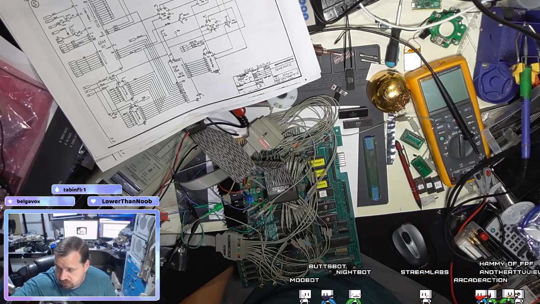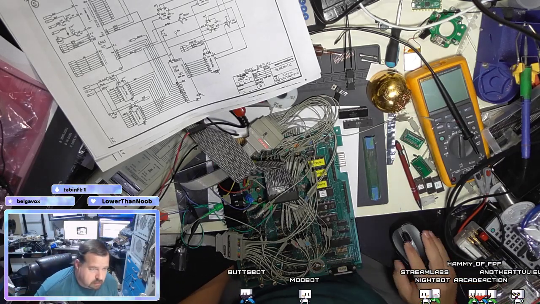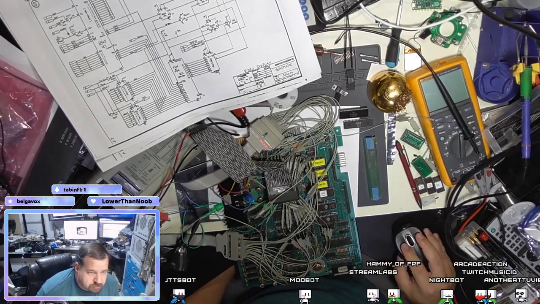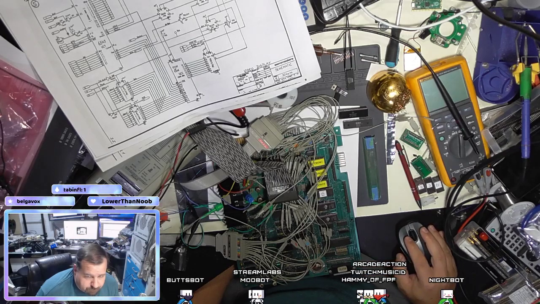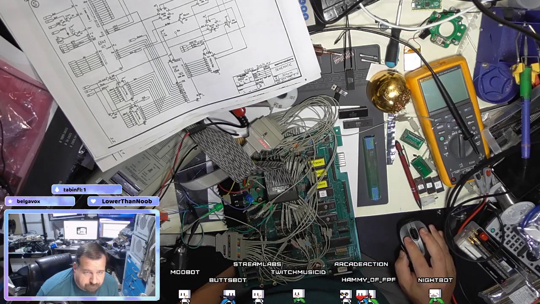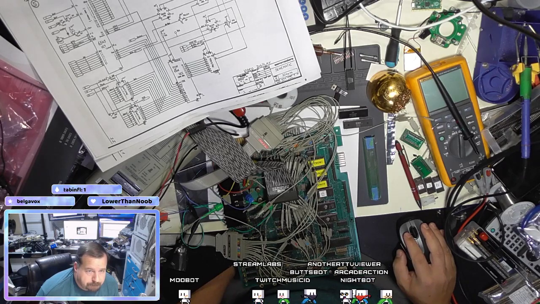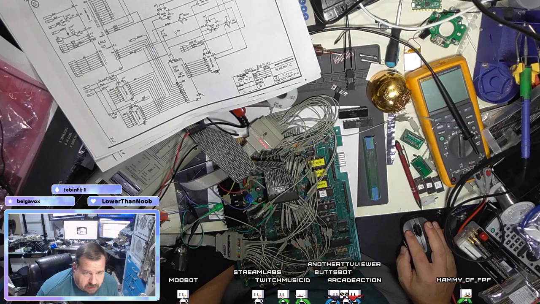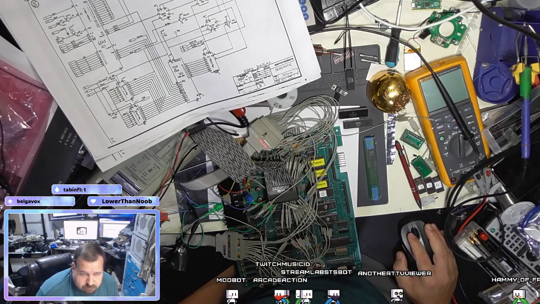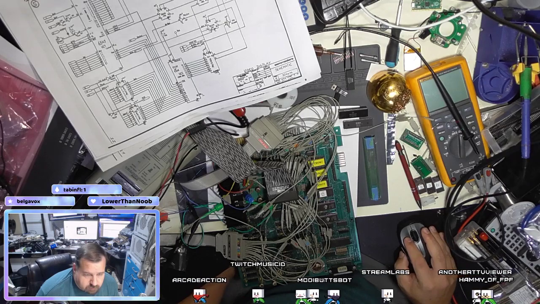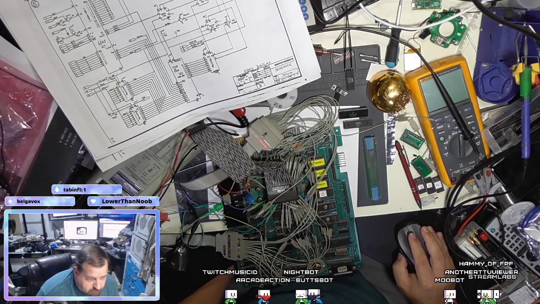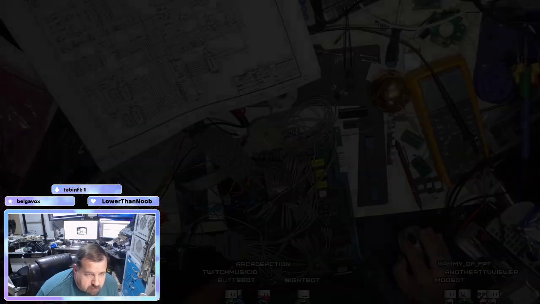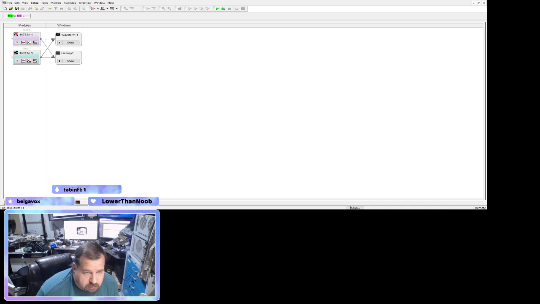Alright, let's go into the logic analyzer software. Alright, do some magical screen flipping here. I only got one monitor, which kind of sucks. So let's see if I can get this to work right. There we go. Perfect.